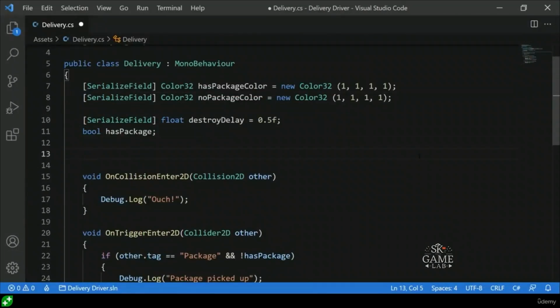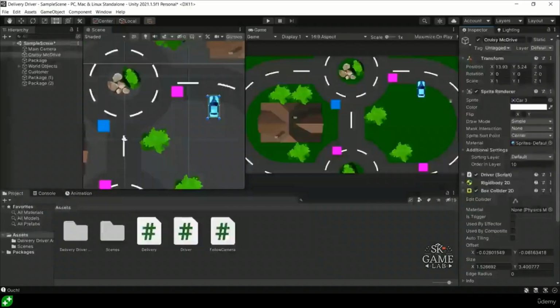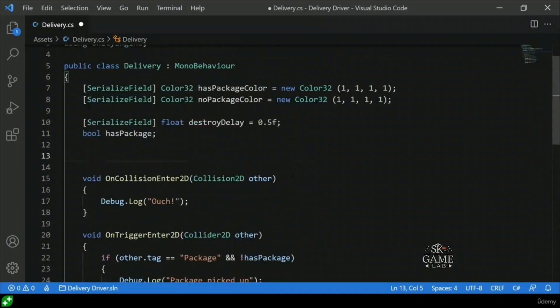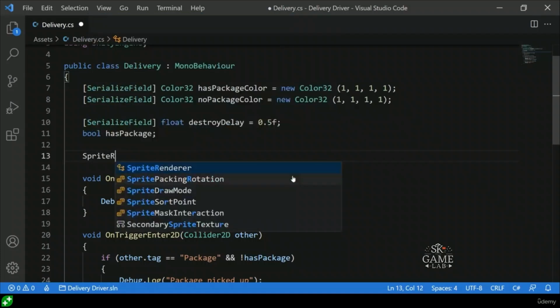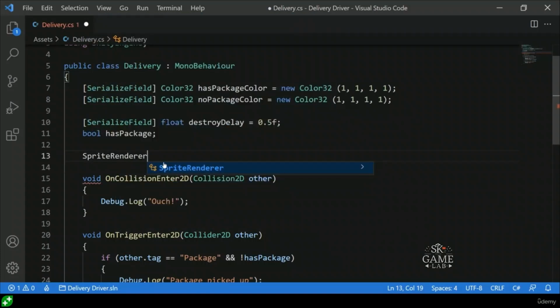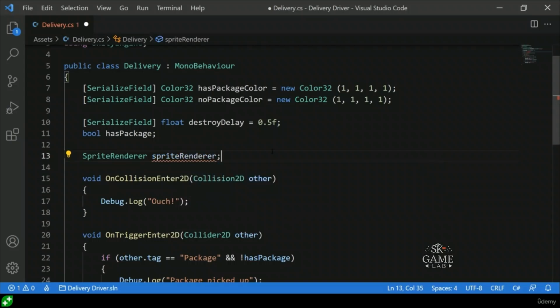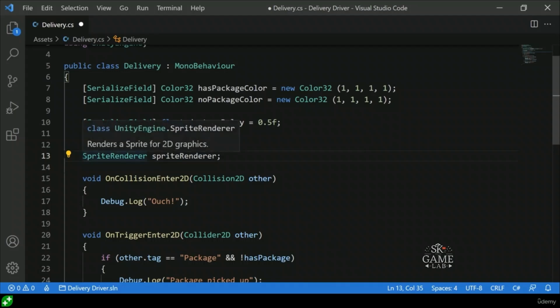So next what we need to do is create a variable where we can store the reference to our sprite renderer. So we want to say, this is the sprite renderer we're interested in, this particular component. We need to store it in a variable so we can use it over and over, use it wherever we want throughout our script. So we'll type in SpriteRenderer. This is the type. It's a type SpriteRenderer, and we'll call it just simply spriteRenderer. So it's the same thing, no confusion there. Lowercase s, so the variable has a lowercase s, and the type of thing has an uppercase S. SpriteRenderer, variable, and type.